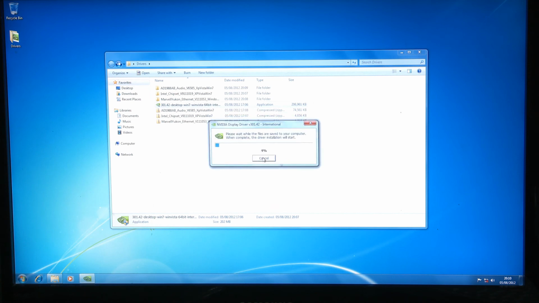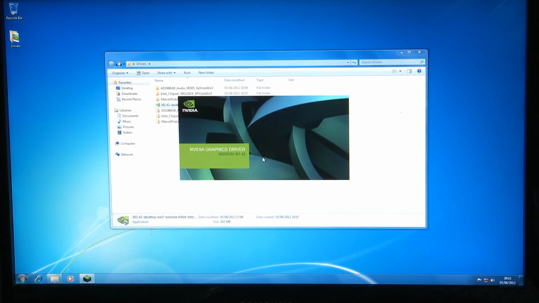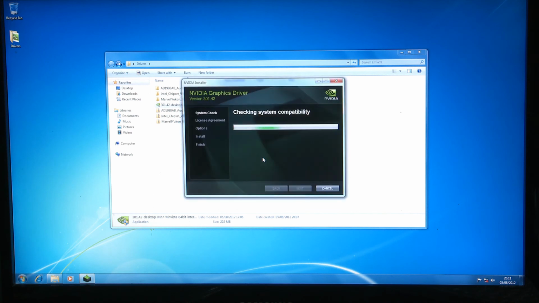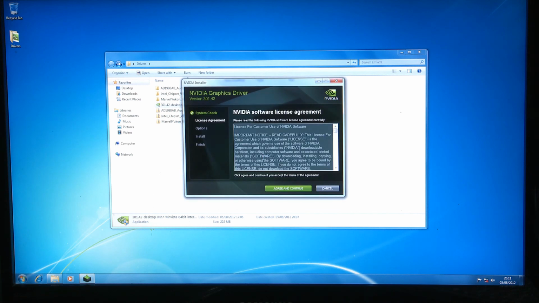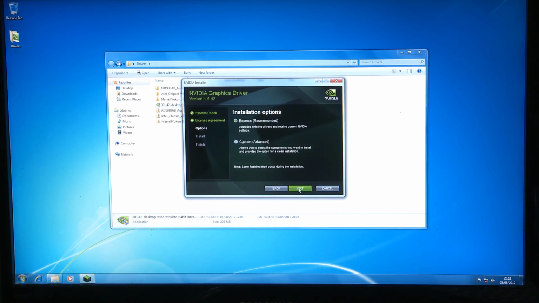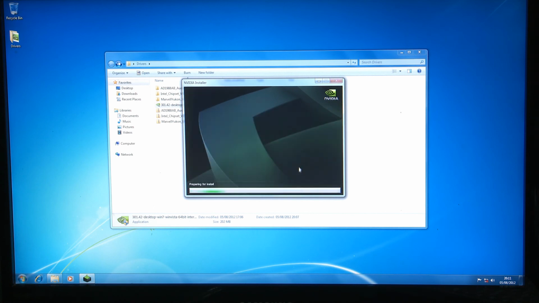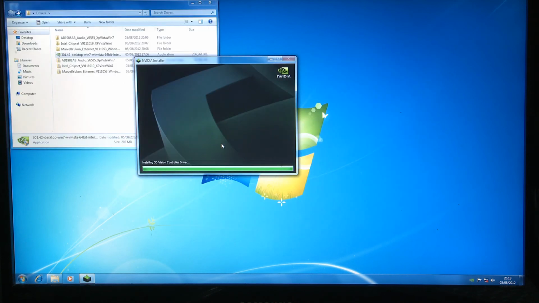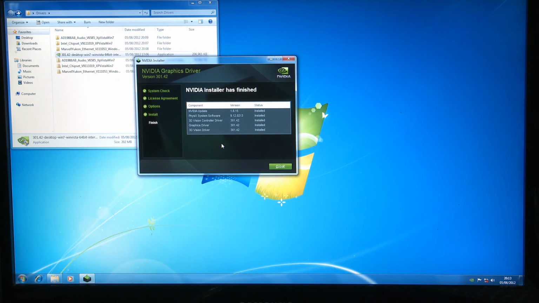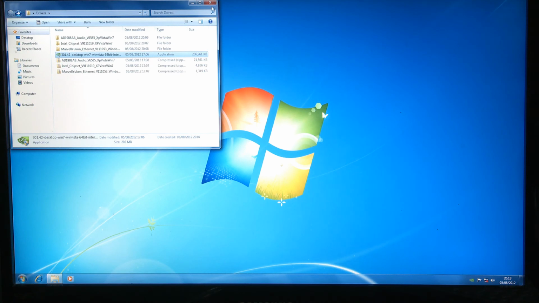Lastly, you will install the graphics drivers as before. Now restart the computer and it will be complete and ready to use.